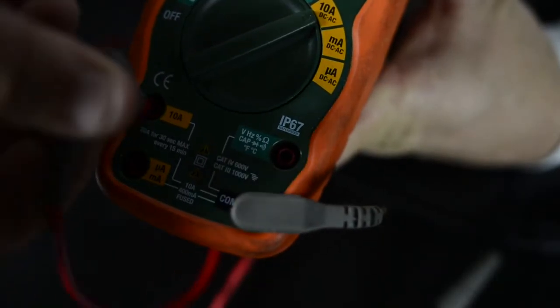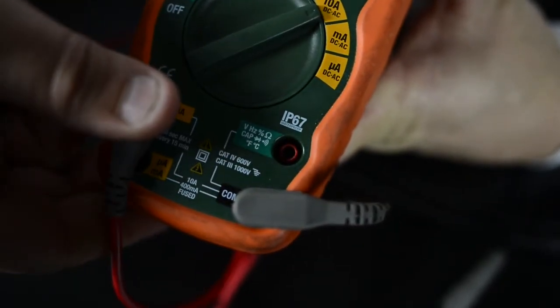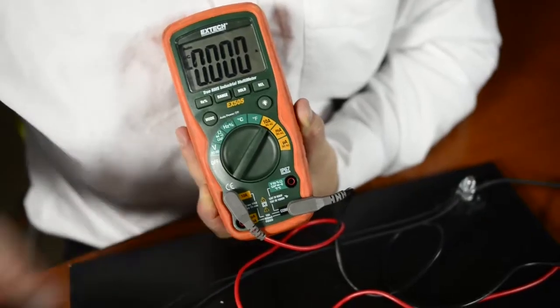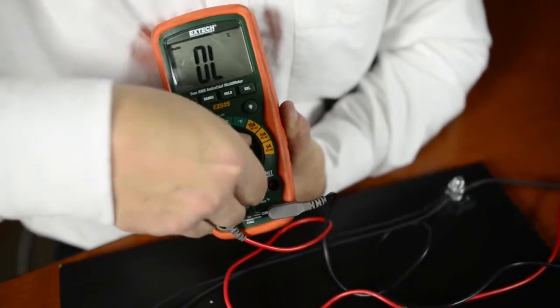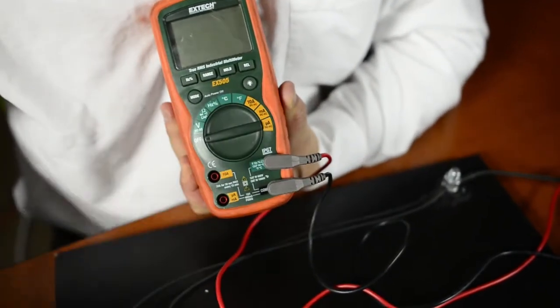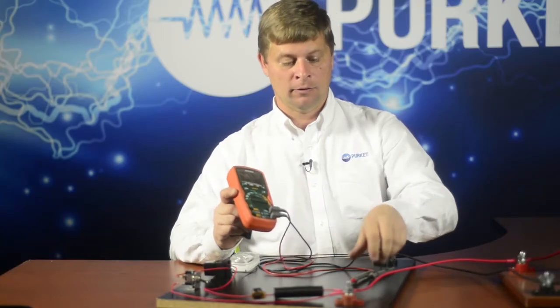Just like it was very important before we did this test, we had to set up our meter properly. Here's a big thing to keep in mind. Before you put your meter back up, turn it off and move your meter lead back to the normal position. If you forget and you leave it in the amp meter function, first time you put it across the battery or positive or negative, you're going to take out your fuse. Again, $12 to $15 shot simply because you forgot to reset your meter.